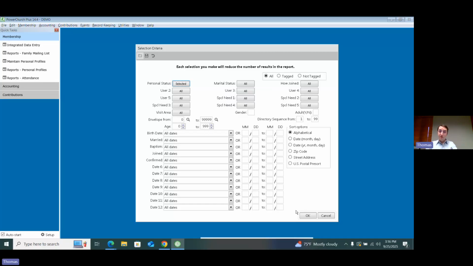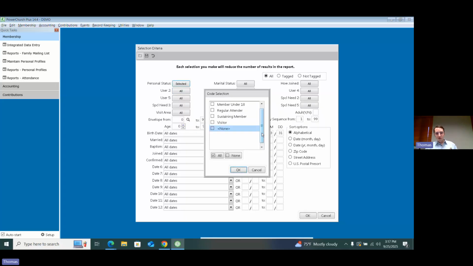And otherwise, like this selection screen, you're going to see this a lot. This is the who do we include screen. 90% of the time, it's just personal status you care about. But you can do other fancy stuff. Like if you wanted to, you could do everyone with a birthday in March like this. You can do 3/1 through 3/31 and have it be a birthday list instead. The main thing you want to do 90% of the time, even if you're just running a birthday list, is filter it down to personal status so that you don't accidentally include people who aren't members of the church in your list. All right.